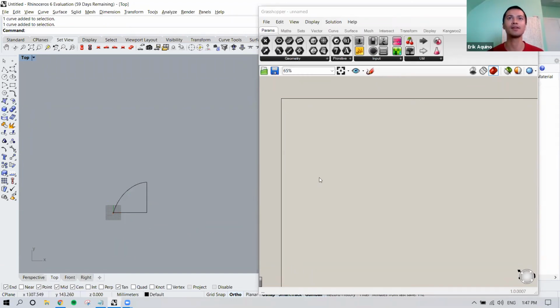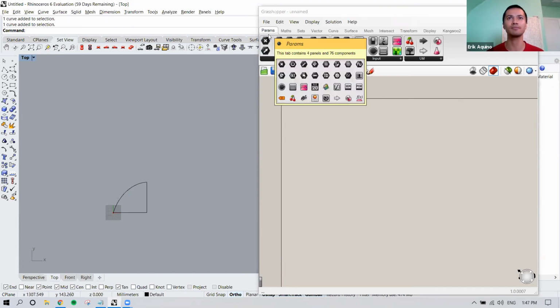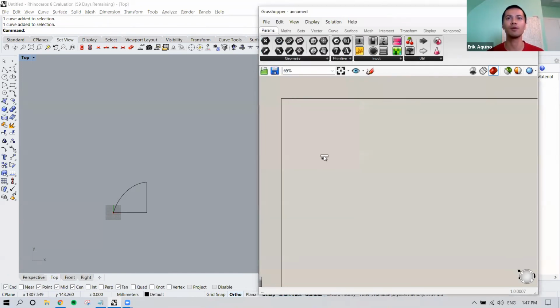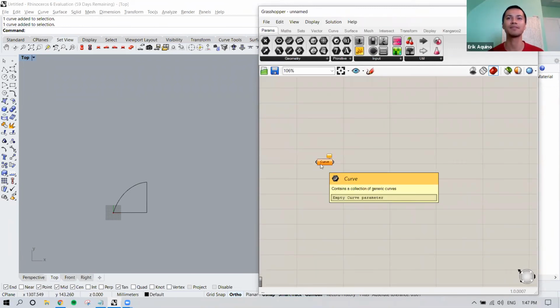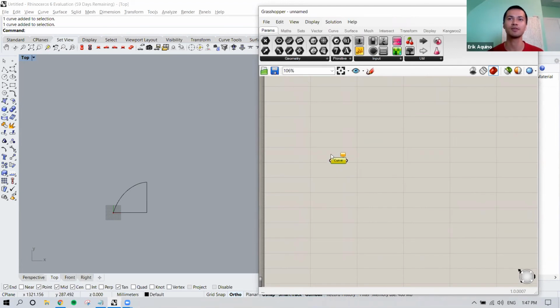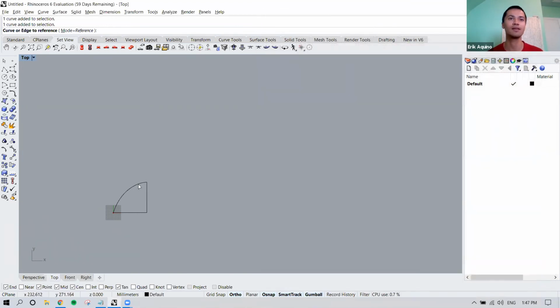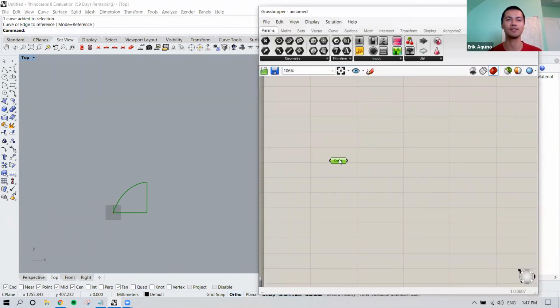In our parameters tab at the top, we'll take a curve component, and these are containers. They basically hold information from the Rhino space to be used as information in the Grasshopper workspace. So I'll take this curve component and right click it to set our curve. And whatever you've drawn in the workspace will now be referenced into this component.